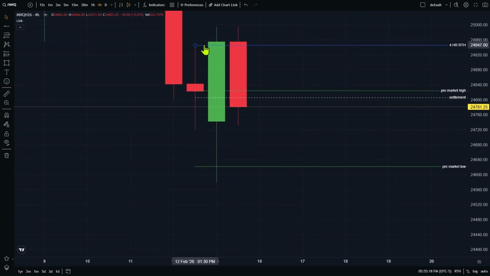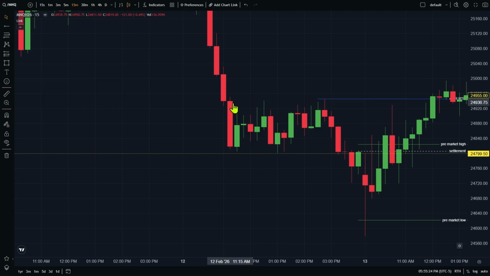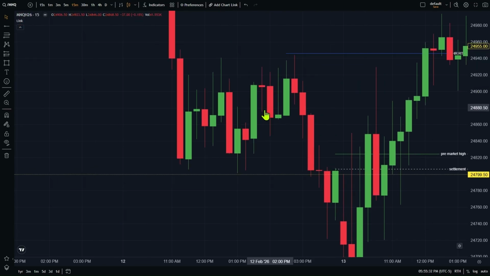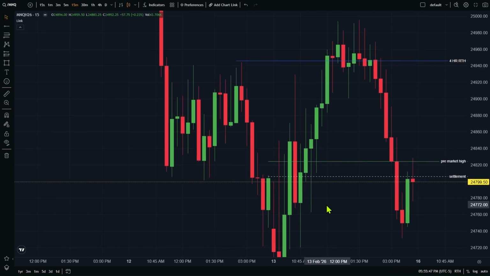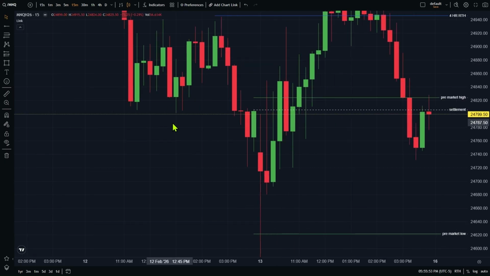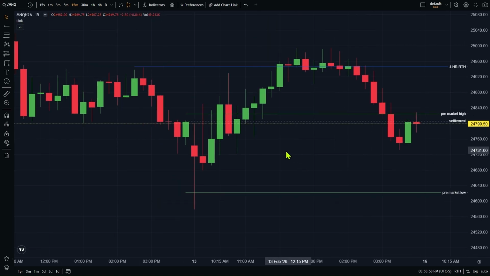And then yesterday afternoon, if you remember, I was thinking that this pre-market high, this 15-minute high, was our target for downside when we were in this range here. And I put my order to go short right there above that 15-minute high. And then we only took this one out by a tick, and then we went south. And so I missed that trade yesterday. Once we started on the road, I didn't really see a good place to get in. I can't remember if I even got in or not. But I missed the bulk of that move. I know that. And so now we're into today.